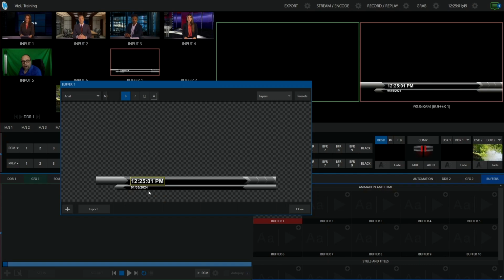Now, just to show you, there are a few other types of data link keys available. You don't have to just take a standard date. Let's say I'd like the day of the week displayed. I can type %, I can start typing day, and you can see this one shows a bunch of different variations. We have numeric day, so we could get the day of the month. We have day long, day short. This would be the name of the day, like Monday, Tuesday, Wednesday. You can either have it abbreviated or displayed in full. So maybe I want it to say the full name of the day. We can go day long. And you can see that it happens to be a Friday today when I'm recording this.